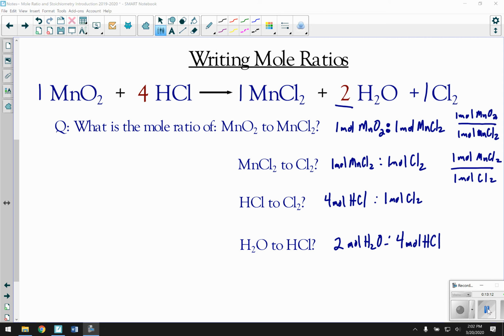Let's go ahead and write those as a fractional ratio. Okay, there you go, I filled them in. Now, you notice that this ratio here has a multiple in it, and you might be tempted to reduce that ratio to 1 to 2. But as we're going to see as we go through this stoichiometry chapter, it's best just to leave that ratio written the way it is. So we won't reduce that ratio, even though we might be tempted to.